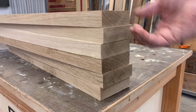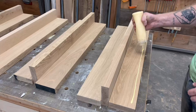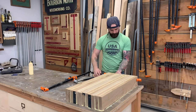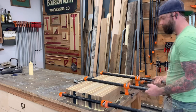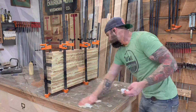Once all your milling is done, you should have a bunch of roughly identical pieces that you can glue up into four separate blocks. I like to glue up all four of my legs in one giant block to cut down on time and save on the number of clamps I have to fumble around with. You just have to remember to only put glue on your four individual legs — do not put glue between the separate legs or you are going to glue together a giant block that you won't be able to get apart. Wipe off the extra glue with a wet rag and don't worry about the squeeze out on your giant block — we'll clean that all up when we mill down our legs.